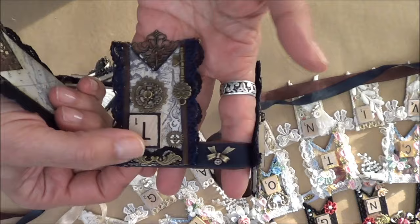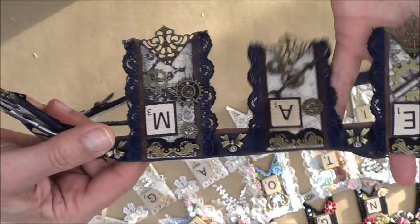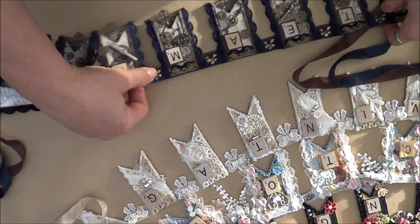So it's sandwiched. It's not going to fall. It's not going to go anywhere. The pen nibs. But I think it looks so cute. I like it. I love the way it came out. And like I said, these are for wall hangings, you know. And I'm going to show you. Well, I can't show you now.